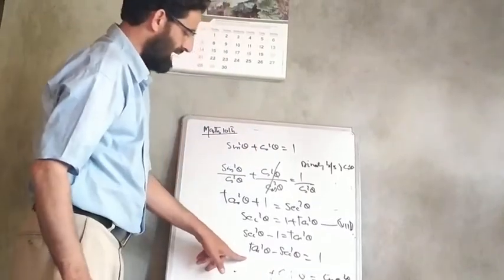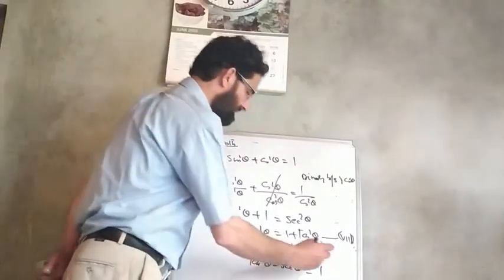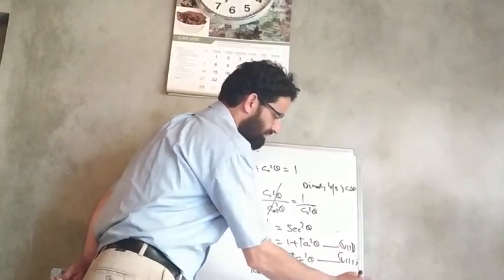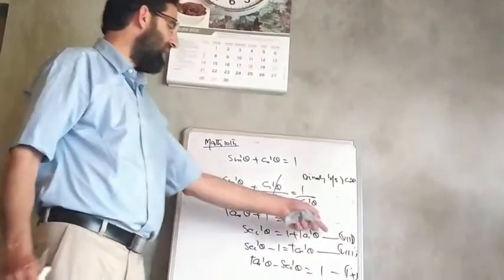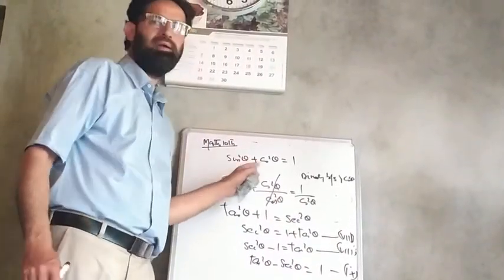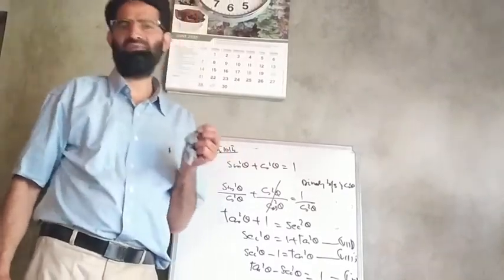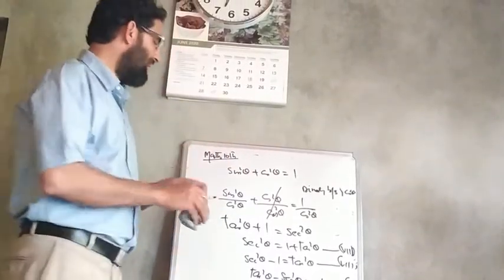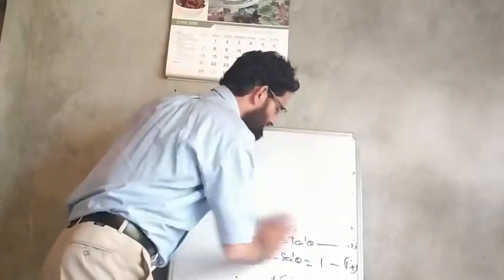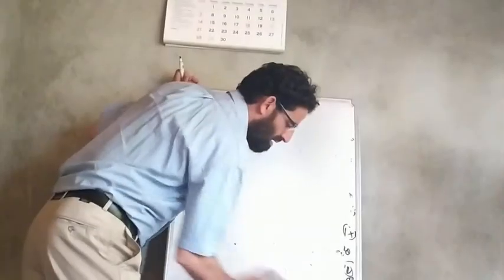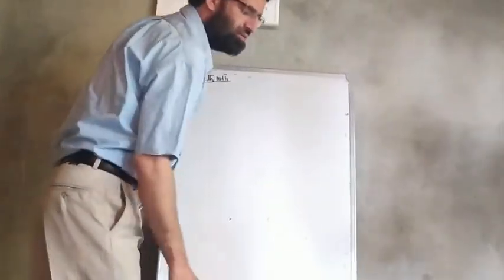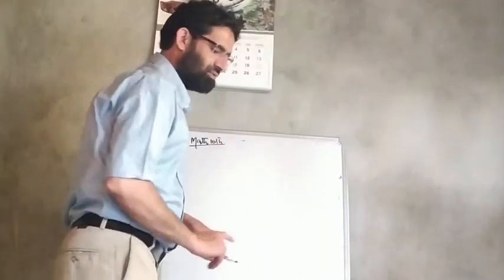So this is identity number 8, and this is 9. So all these 9 identities have been derived from the basic identity, or you can call it the fundamental identity: sin square theta plus cos square theta is equal to 1. Now let us remember these. I will recapitulate what you learned, all the 9 identities, and you have to remember these in order to make it easy to solve this exercise.